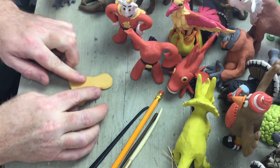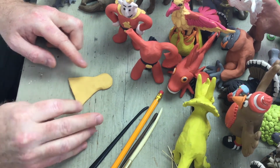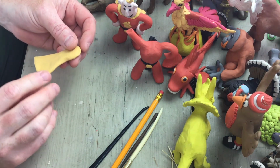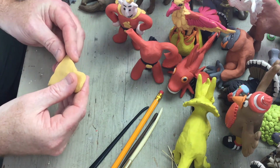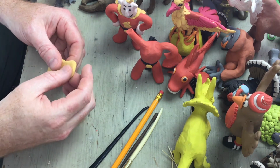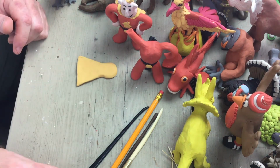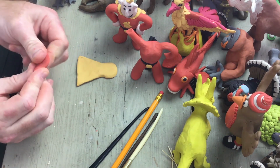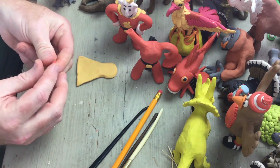Quite pleased with that. So what I'm going to do now is make, actually I'll come back to that, shall I? No, let's do it, let's put the little house on. So I'm going to make a bit of red, take a bit of red clay and squash it out nice and thin.